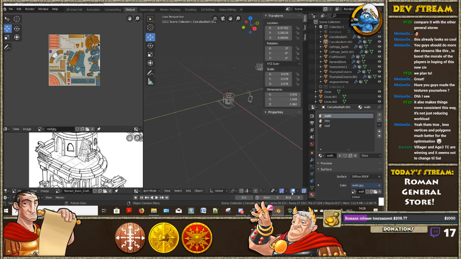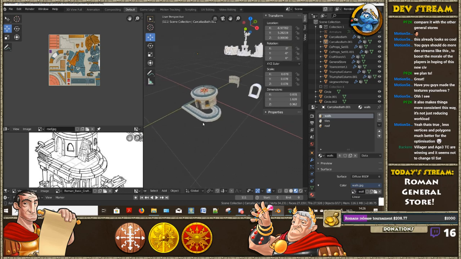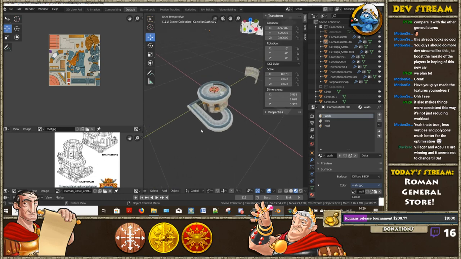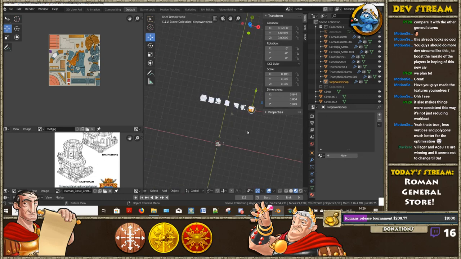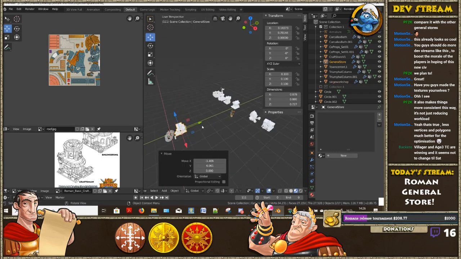Okay. So here we have the roof again. Let's see if it's okay for now. Let's place one of those shops we have next to it, like this one, and measure the proportions of how we're going to give it shape.